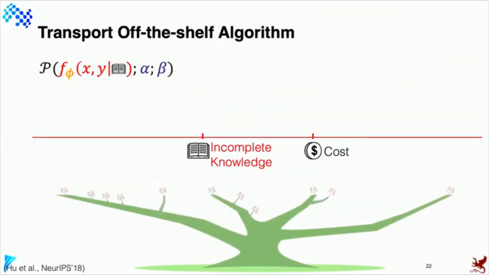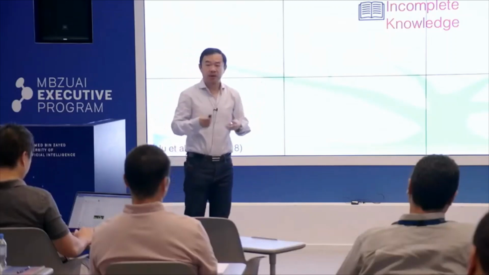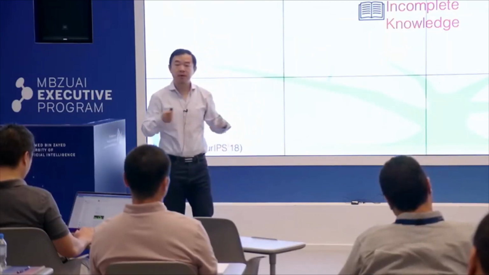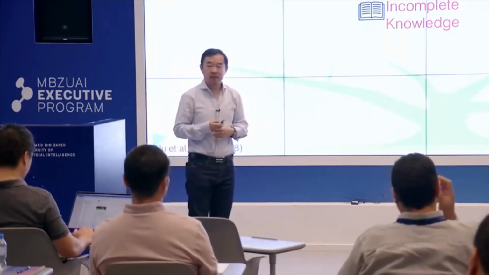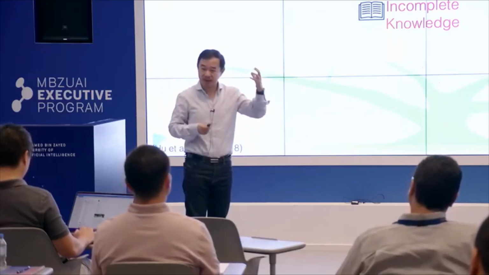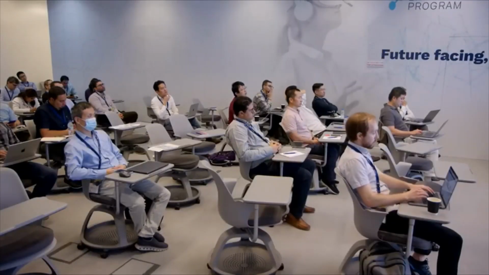You can further explore many other potentials. One potential we found to be very interesting is called transportation of off-the-shelf algorithms. Again, I'm kind of a frugal guy in terms of running operations, right? If you already did something for one task, you want to reuse it. For example, the algorithm known as policy gradient has been widely used in the space of reinforcement learning to learn rewards and so forth. But it was never used outside of reinforcement learning to learn other things, okay? Because the policy gradient is about policy, and it's about RL, right?